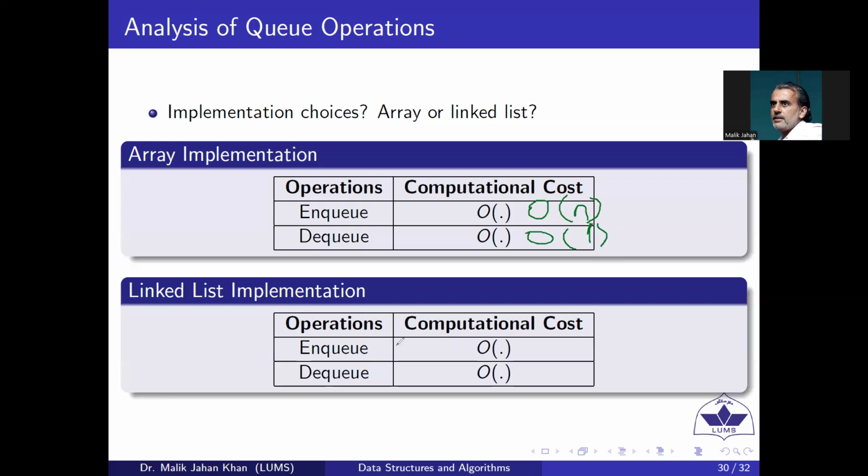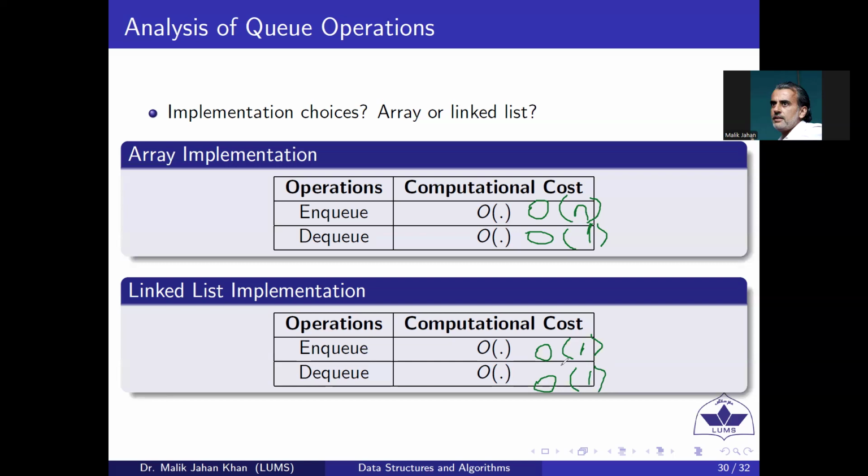Now, from the linked list perspective, in the example which we partially implemented a while ago in Java, we did not have the tail, but you can always use tail to optimize the cost. So if we know the tail, then we use the tail for enqueue operation, and our addition operation will always take big O1. And if we use the head of the linked list to remove elements, we also know that that can be done in big O1. Now, unlike array, this linked list supports both of the queue operations to be done in big O1, which means constant number of steps.